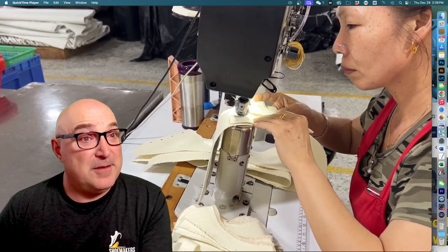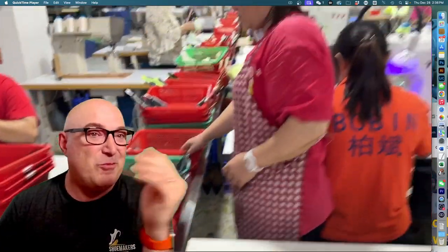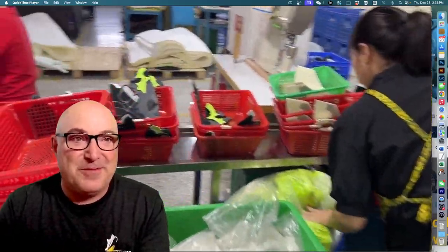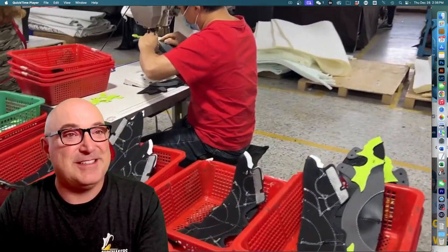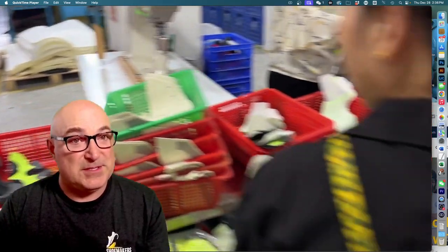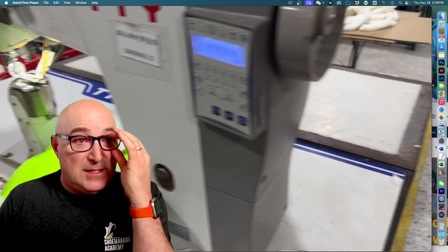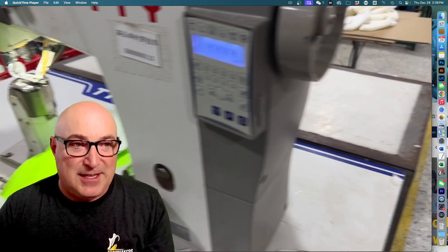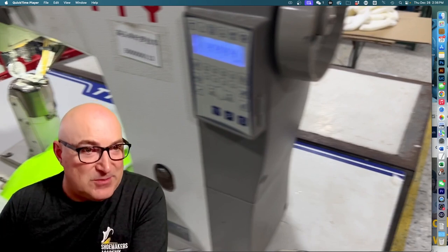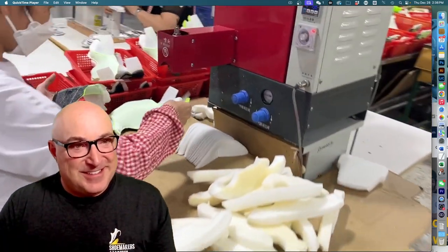You can see, hey, people say, are these shoes handmade? Yeah, every single one of them, right? This is kind of a wild Chinese local market shoe, but your Nikes, your Adidas, they're all made the same way, humans grabbing pieces and sewing it together. So here you can see all the pieces are together in the little basket, and each worker is doing their specific set of operations. Instead of giving one worker all the parts and having them put it together, each worker does several operations, and then they pass it to the next worker. And this ensures that they get really good at it instead of making a mistake.